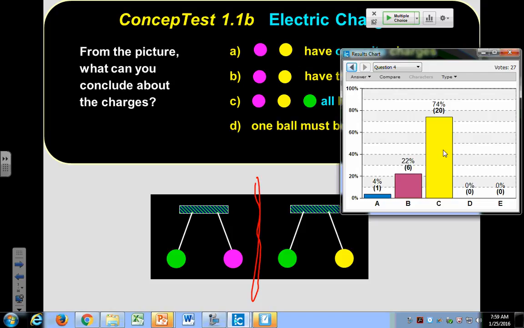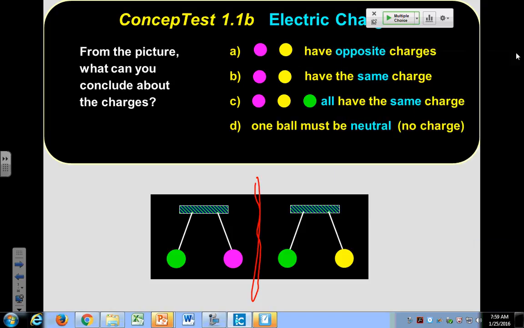Okay, C is right. Very good. So I just pick a charge. Like I say, for example, this is positive. If that's positive, this has to be positive. So if the green is positive, that also means the purple is positive, or pink, or whatever. So they all have the same charge. You could start in saying it's negative 2, and you'd come up with the same answer.